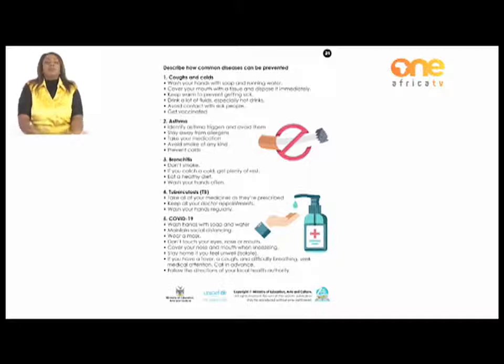Stay home. If you feel sick, stay at home. Isolate yourself. These symptoms of COVID-19 are the same symptoms that you will experience when you have a cough or a cold, so you are never really sure what the sickness will be. So rather isolate yourself until you are sure that what you're having is just an ordinary cold or a normal cough. If you feel unwell, stay at home, stay in bed, drink your fluids.